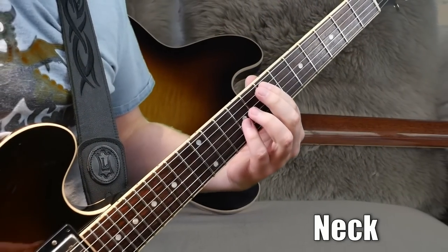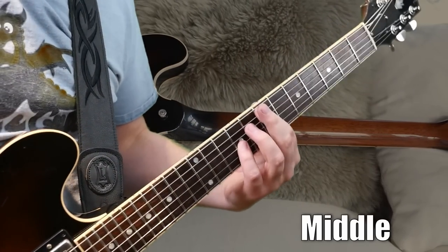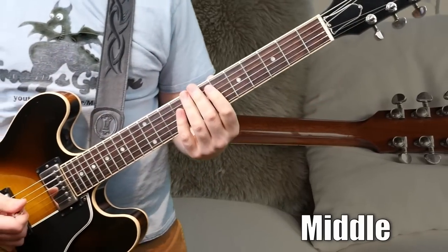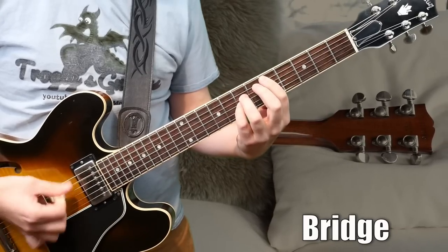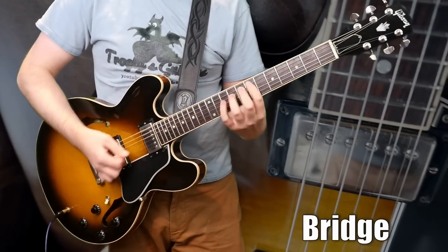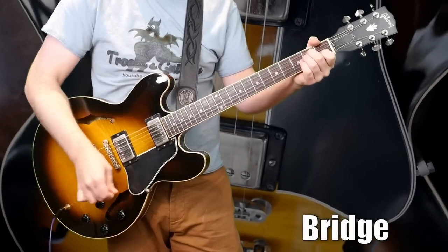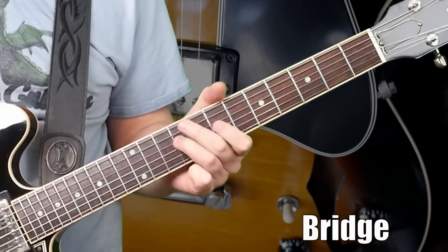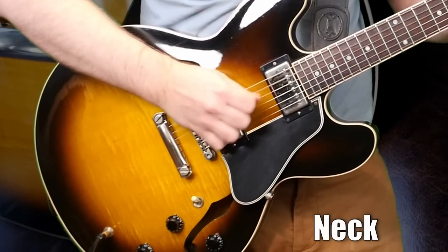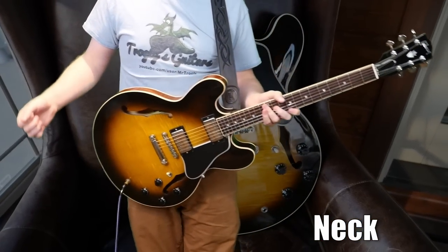Obviously, the middle pickup does its stuff too. And the bridge pickup should sound pretty good with some distortion. Go ahead and try some distortion.